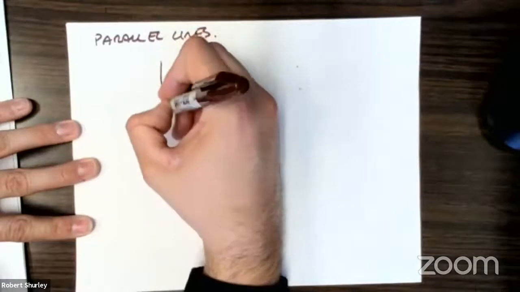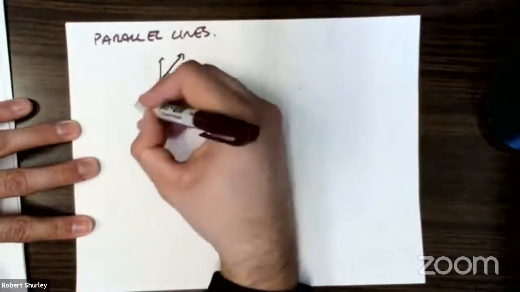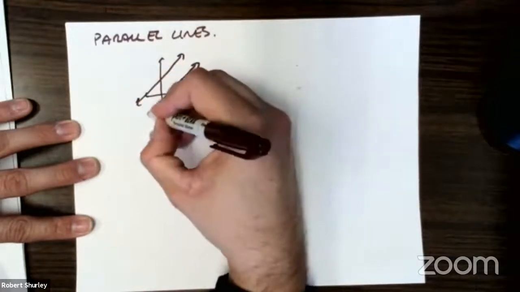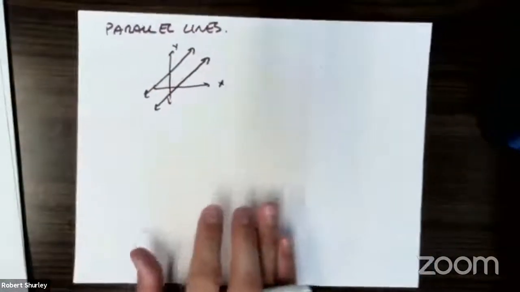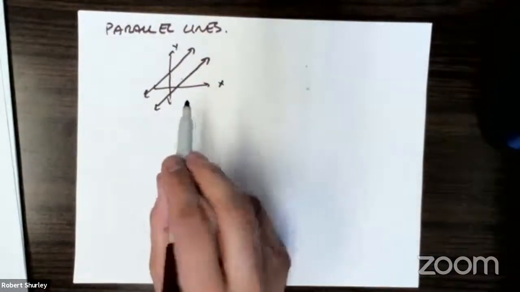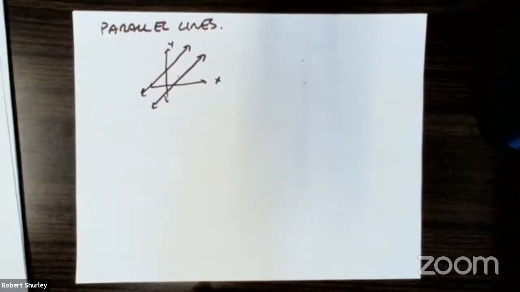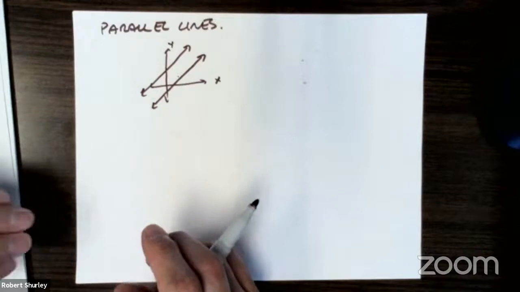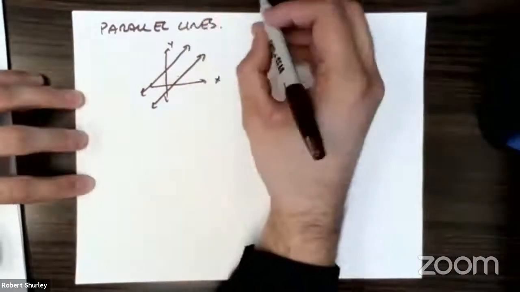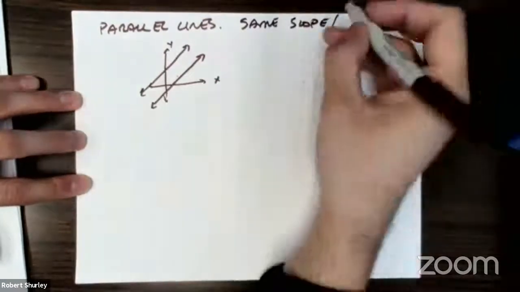So if we wanted to graph two parallel lines, they look something like this, right? I know that's not perfect because it's just by hand, but it would look something like this. They would just never touch. They go on and on forever. Now, for the purposes of what we're doing in this section, remember it's about slope. If you look at two parallel lines, they have the same exact slant, right? So they have the same rise over run. So it turns out parallel lines have the same slope. Same slope, kind of neat.